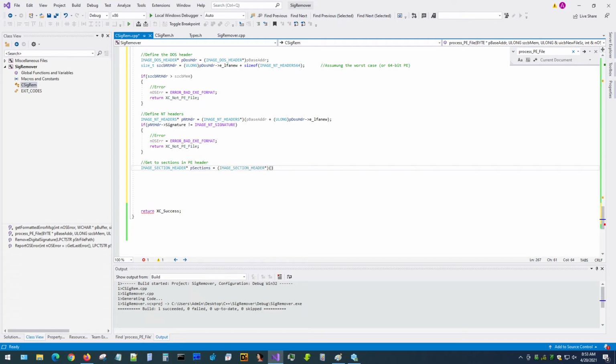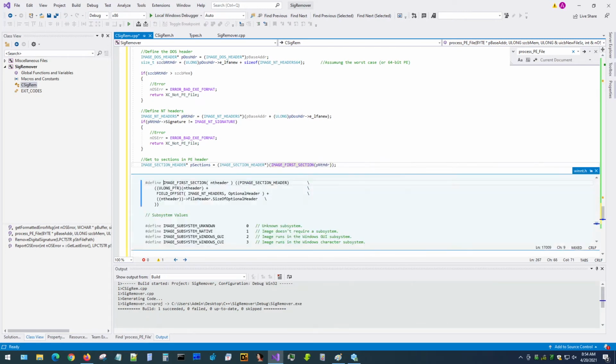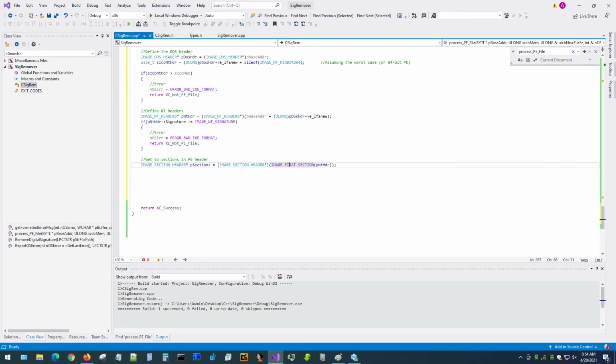And what we will use is a special macro that Microsoft very thoughtfully provided for us. It's a built-in macro. If you want to see what it does, it has a little bit of finagling, a little bit of manipulation, but it basically takes us straight to the PE sections.